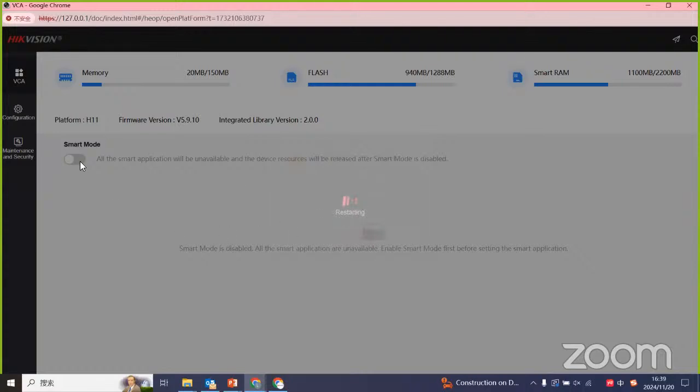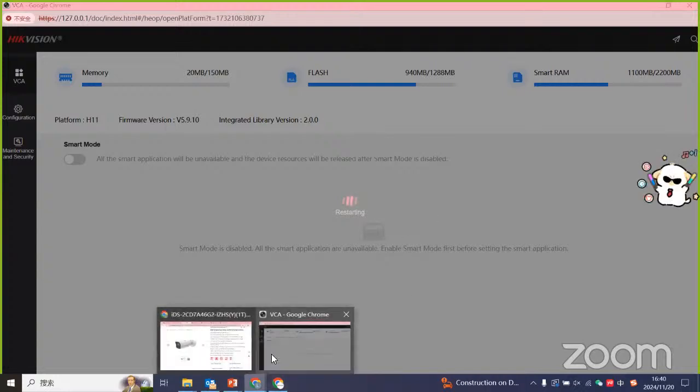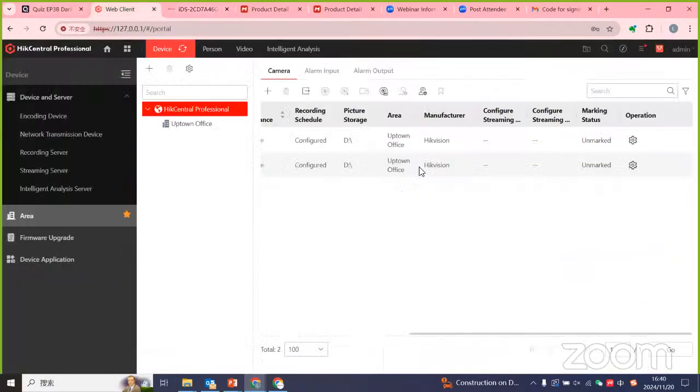During this part, maybe the question is, if I turn off the smart mode, can the camera still capture the target that we want? The answer is yes, because the camera has not only smart events but also some normal events, like motion detection and others. While this camera is restarting, we can take a look at another channel.